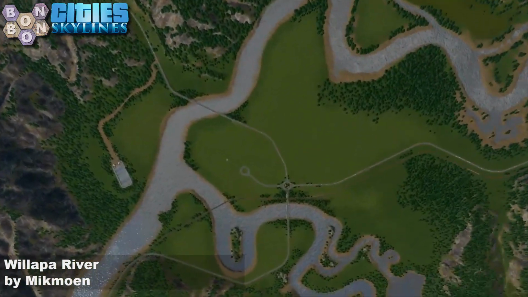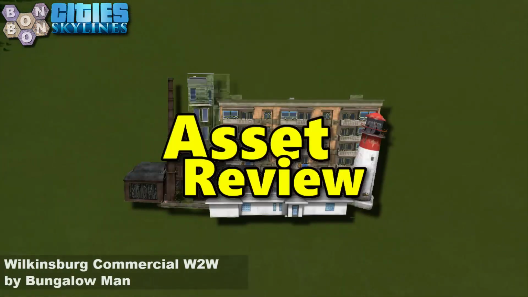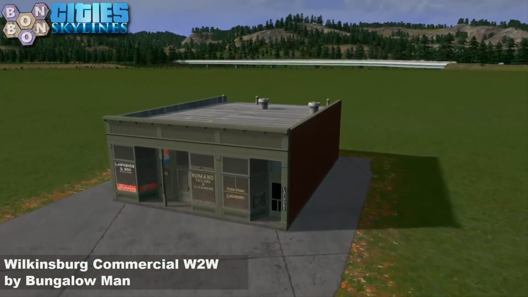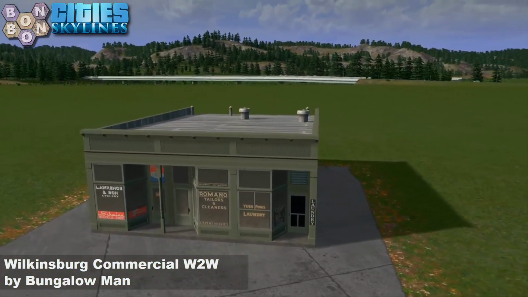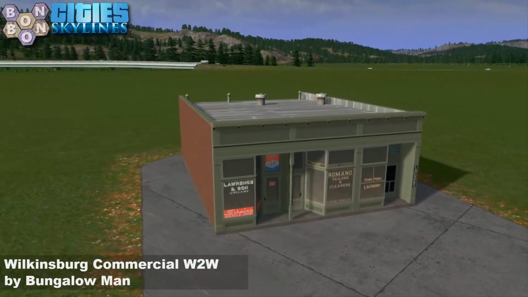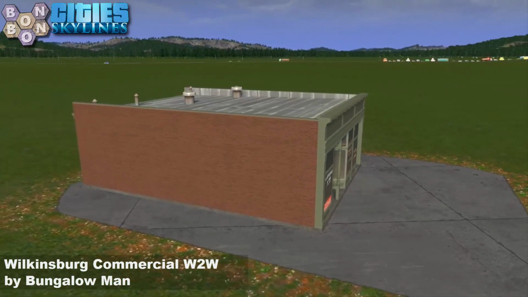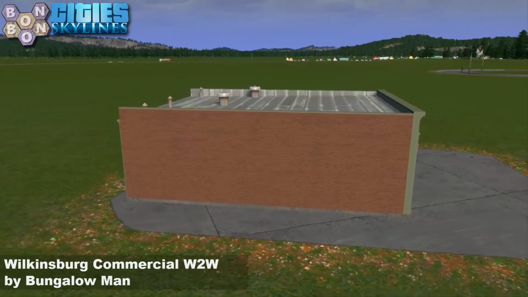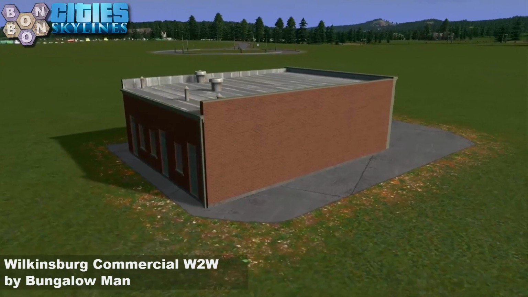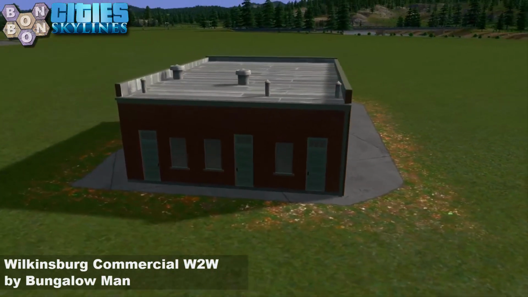Okay, back to the start square, and we've got the asset and factoid of the day. So the asset of the day is the Wilkinsburg, or Wilkinsburg. I don't know exactly how the Americans will pronounce this, but commercial W2W. That's wall to wall. Bungalow Man is the creator, and it's one of those buildings that you just put in a long chain of buildings, and it looks very nice indeed, because it's Bungalow Man's work, and they're very good at making things. Factoids, which is going to be proven to be slightly incorrect.